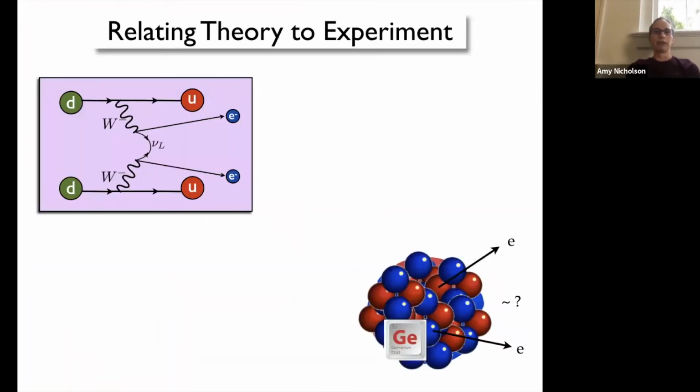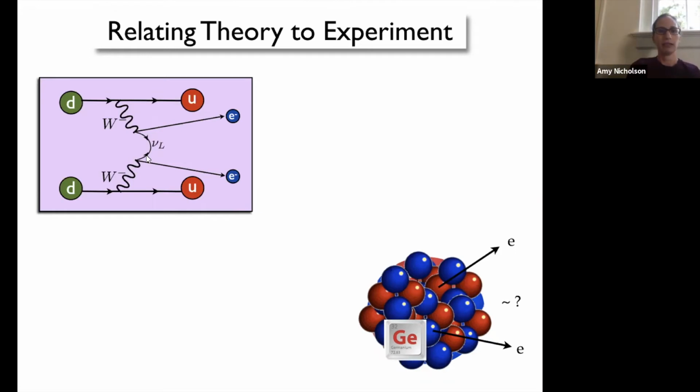Okay, so how do we do that? How do we relate this short range picture? So here I am zooming in so close that I can see the individual quarks and the W's and all of these particles, to kind of the long range where I see there's this big nucleus that I'm trying to look at. How do I relate the decay of one to the decay of the other? And furthermore, what physics can we add to the picture that we saw before?